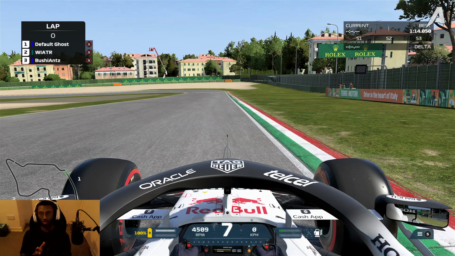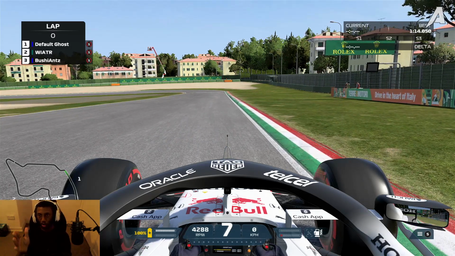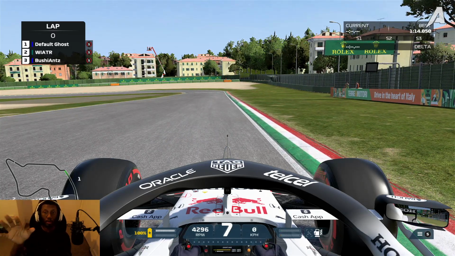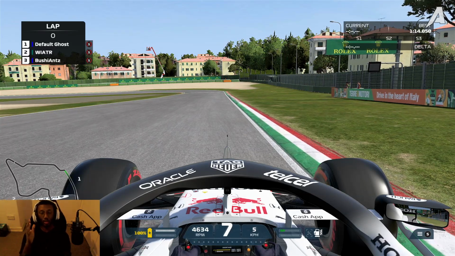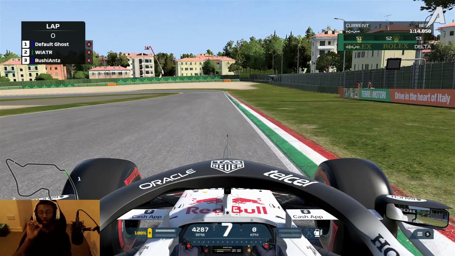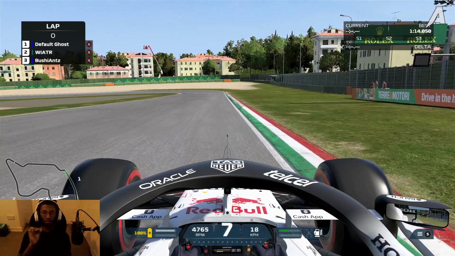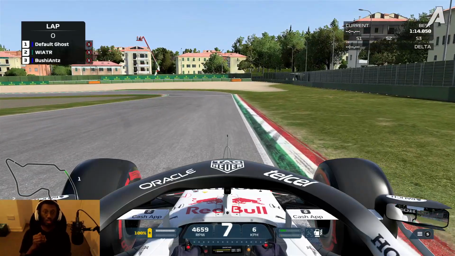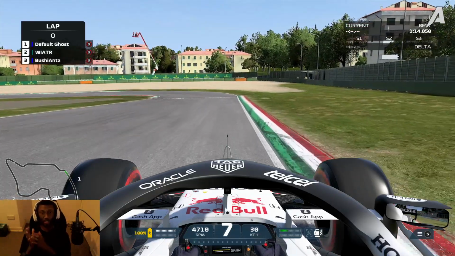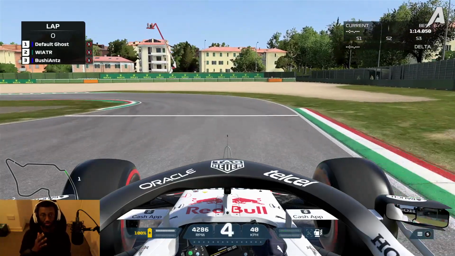Coming into these final couple of corners, the black box on the right hand side, or the bigger Rolex sign, you could use either one of those as your reference points. You'll be in seventh gear. Just before you hit those, you want to start braking. It is downhill, so you do want to brake slightly earlier than you think you should, just because it is a downhill section, meaning the car is harder to stop.